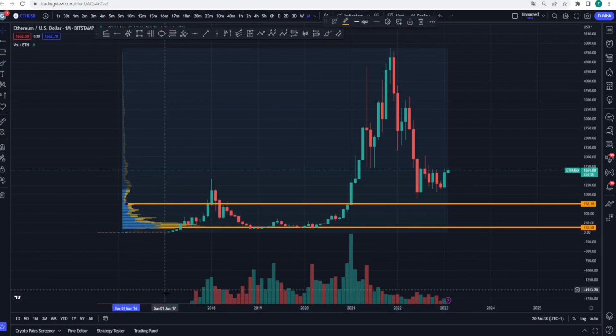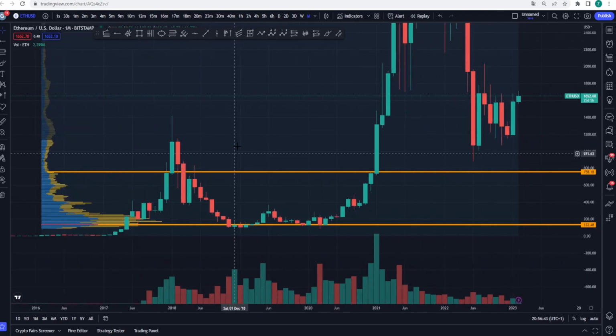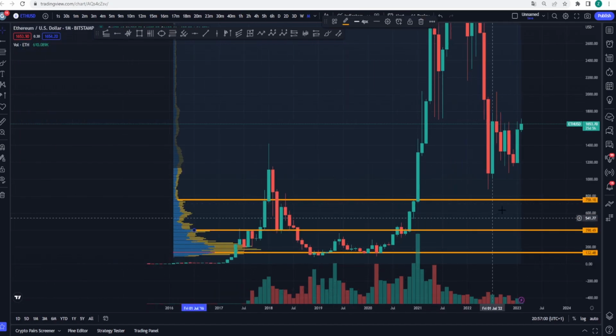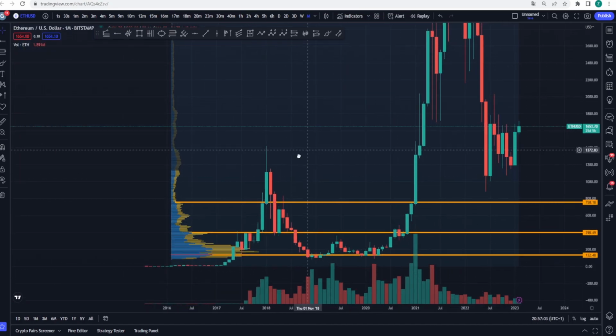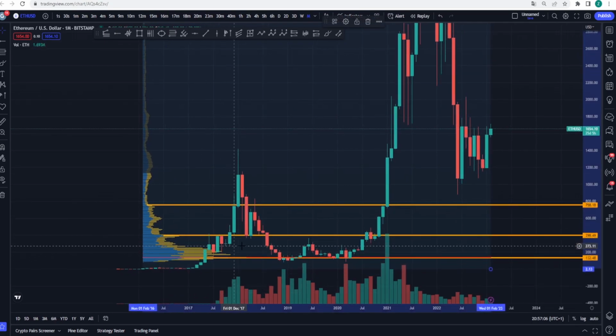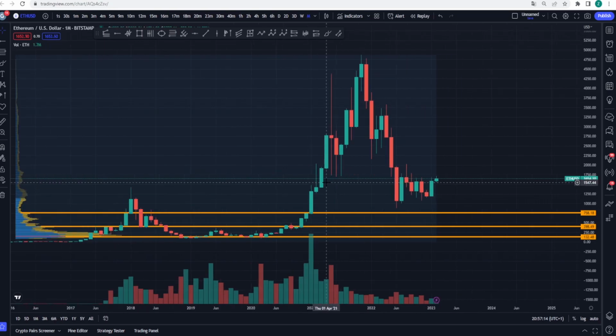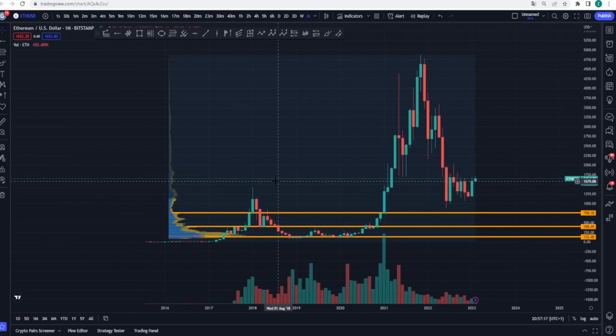Let's say the start of that would be here. Okay, let's zoom a little bit into those volumes. This is where we really get bigger volume happening, right? So I would say we came pretty close. That's a valid point one could make. But I wouldn't be super surprised if we really came and retested some of these more critical levels, where a lot more people have taken a position for long term. Okay, so that's what I'm seeing on Ethereum when we have the very zoomed out view.